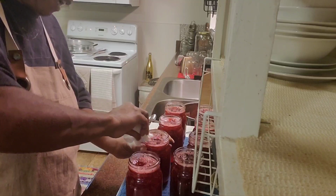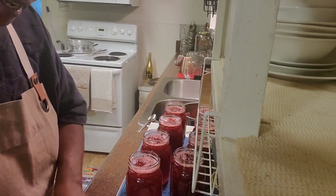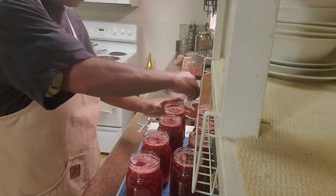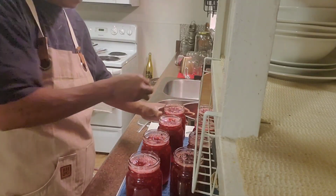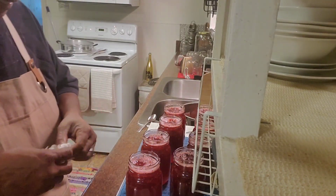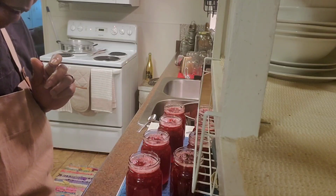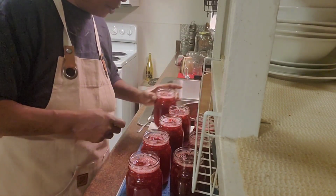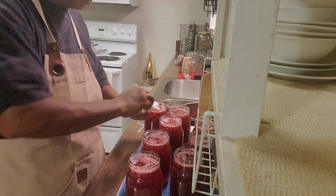So just in case you did not hear me, I used 4 bags of fresh cranberries, and then I put them over into the pot. I measured out 5 cups, so I did a total of 10 cups of cranberries, y'all, because I doubled the recipe so that way I can make 8 pints, okay? And then the recipe also asks for 4 cups of sugar, and I doubled it, so it's a total of 8 cups of sugar. And then it also asks for 4 cups of water, and I used 8 cups of water.